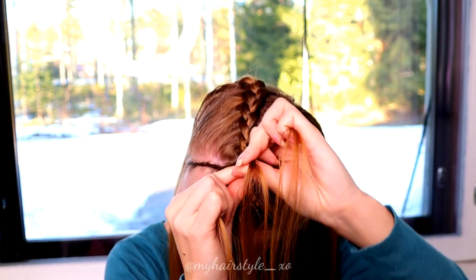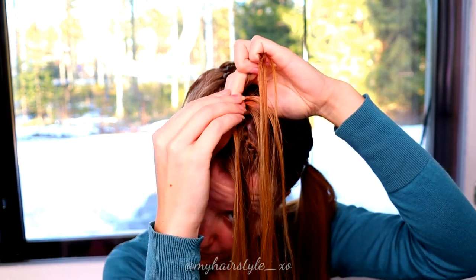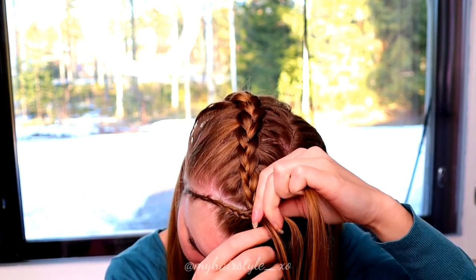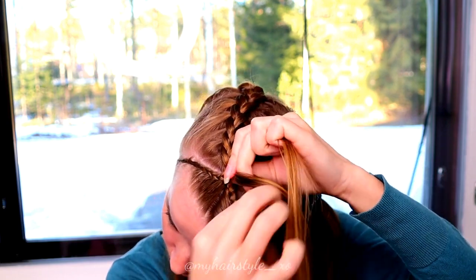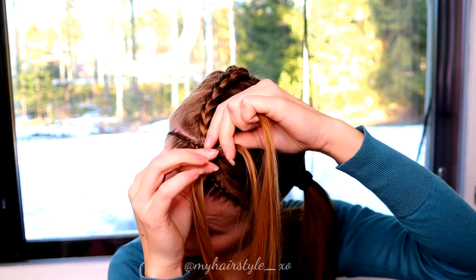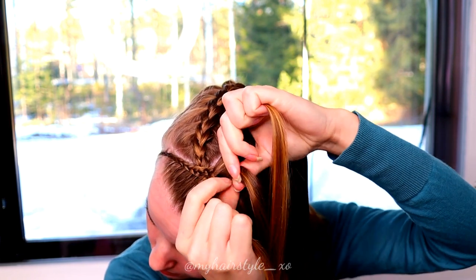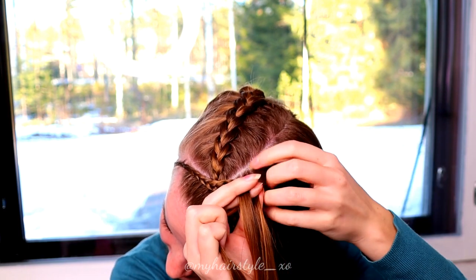Braid the front section in, adding hair only from the left side of the braid. When you have braided the left front piece in, move to the right section on back. Again, at this point, start to add hair from both sides of the braid.